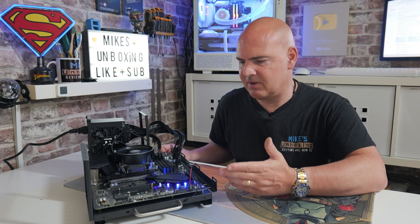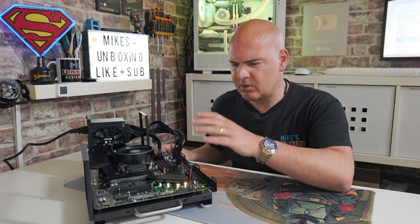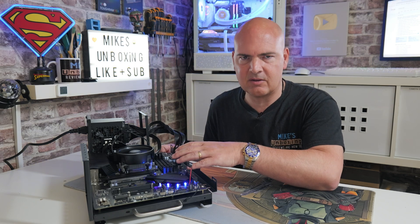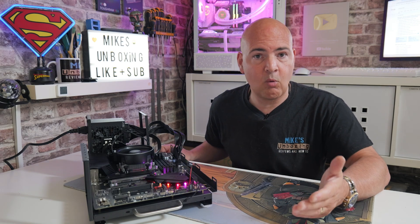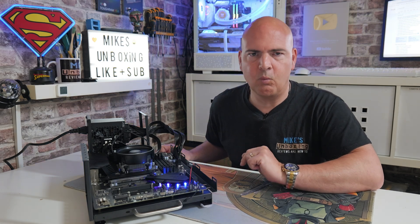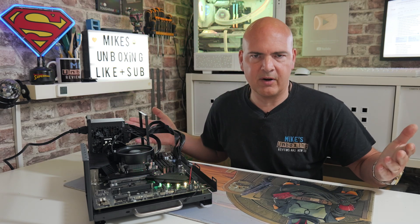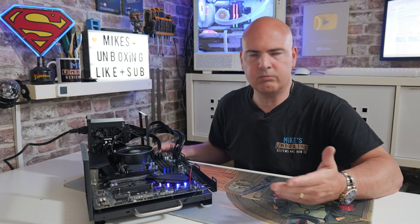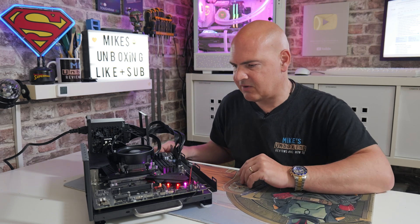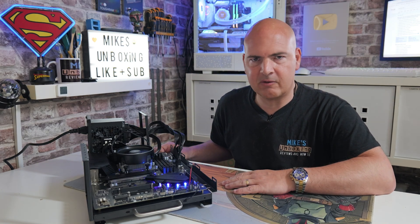So that's absolutely excellent. We know there's no RAM installed, but if you did have your RAM installed and it wasn't maybe completely seated into the slots, or it wasn't compatible, or possibly you put it into the wrong slots, then the BIOS bleep would point you in the right direction to save you fumbling around thinking, why is it not working? So let's turn this off now and we'll try it with some RAM installed but no graphics card and see what happens then.